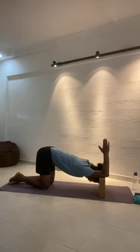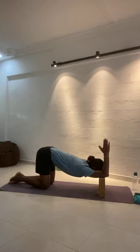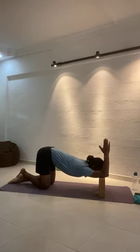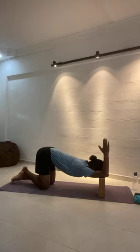Take smooth breaths. The counting is actually your breath. 9, for every count you need to go for inhalation and exhalation. 8, check once again with your abdomen, you're not dropping your abdomen down, you pull your abdomen in where your abdominal muscles get active. 7 and 6, the block should stay more stable.